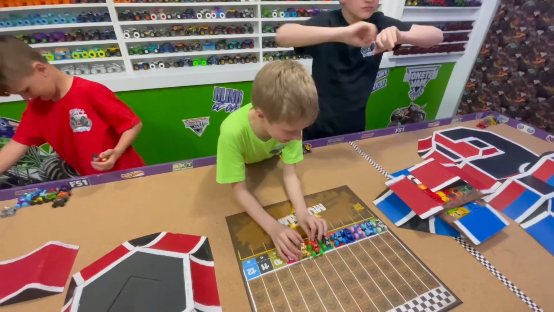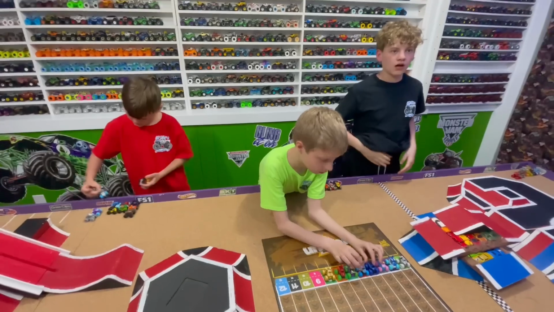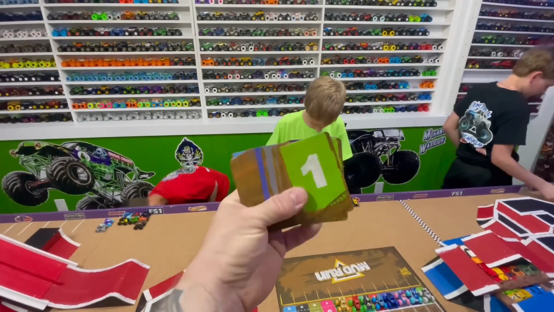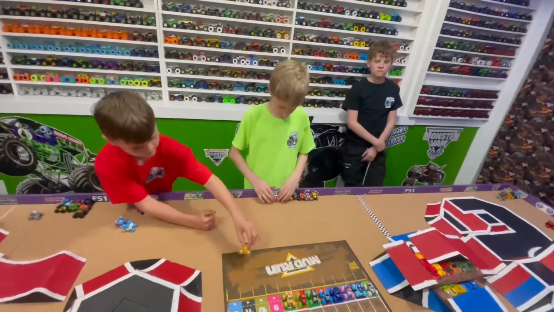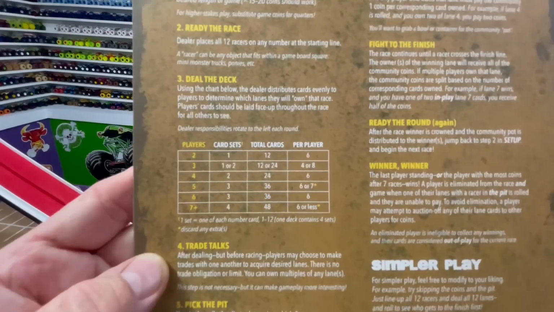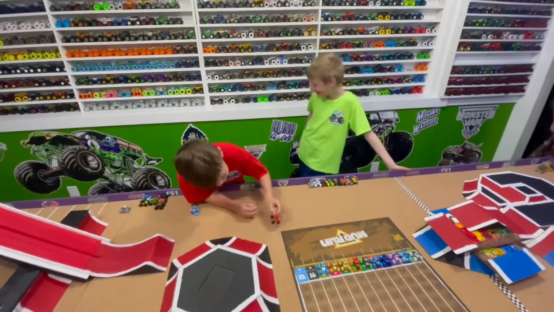So the pieces aren't necessarily your game pieces, okay? We've read over the rules and there are multiple ways to play this game. So what we can do is, since we have five people playing tonight, we have Lincoln, we have Reagan, we have Tyson, we have Heather, and we have myself all playing this game. So we are going to deal, as per the rules, we have five people right there. We're gonna deal three sets of cards, okay?